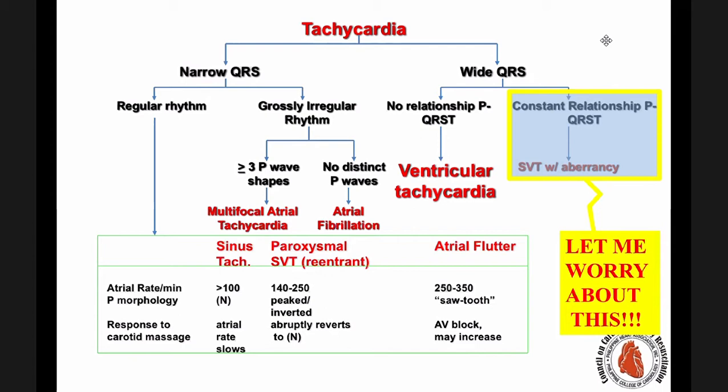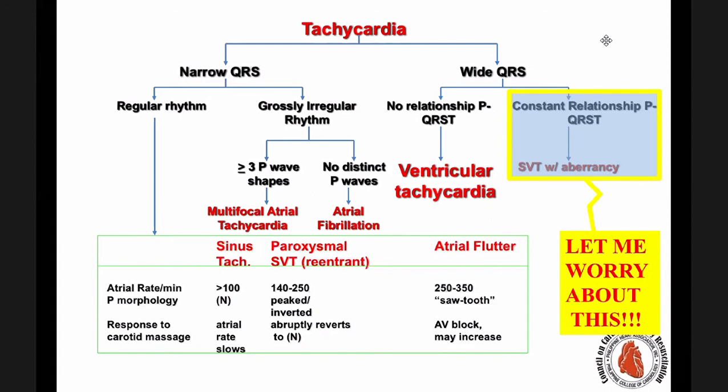Pag irregular rhythm naman, ibig sabihin, hindi pare-parehas yung R2R interval, but it's narrow complex QRS. You have two differential diagnoses, multifocal atrial tachycardia or atrial fibrillation. So ulitin lang natin because iisa-isahin natin to and you need to know the algorithm. So if it's a tachycardia algorithm, meaning mabilis yung heart rate more than 100 beats per minute, you have to look at the QRS if it's either wide or narrow.